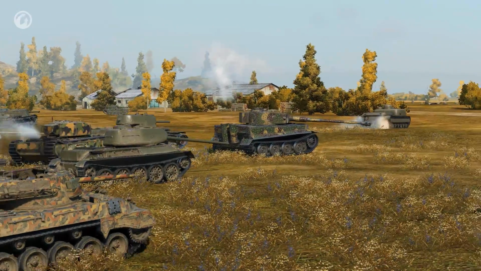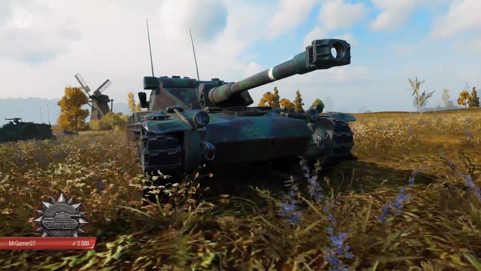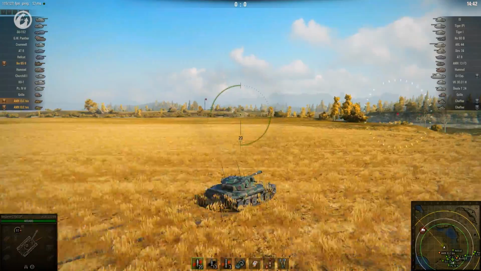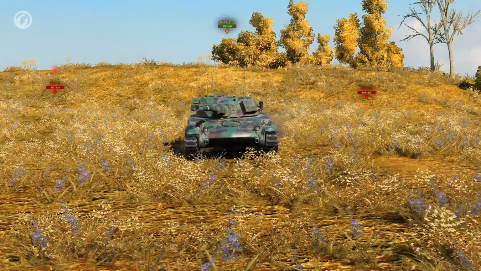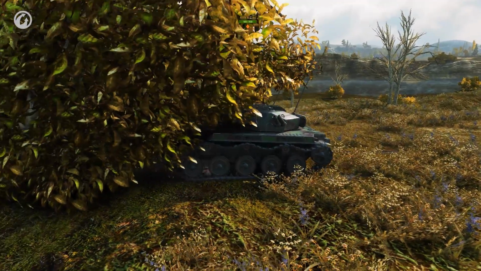Let's kick off with a scout game from the EU region, where Mr. Gamer 27 takes an ELC out for a drive on Malinevka. The French roadster zooms out onto the field, spotting the first 3 targets right away. Mr. Gamer does a few handbrake turns to pass the time before parking the ELC behind a bush.